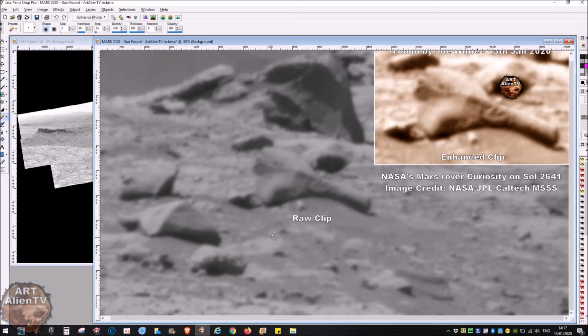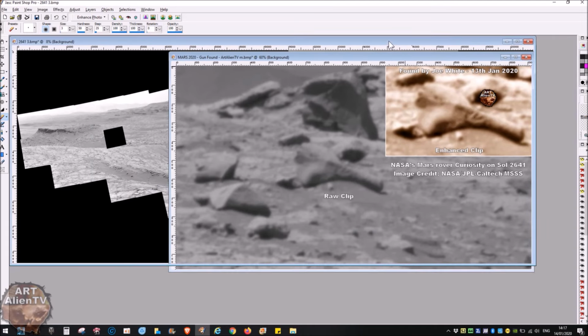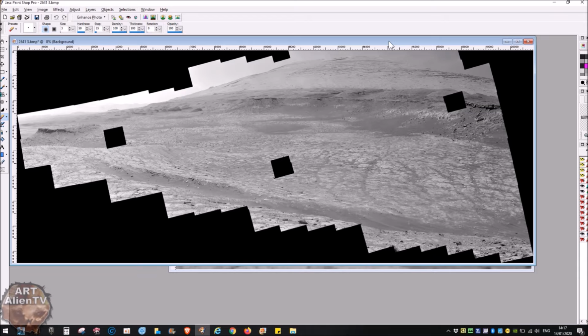Very interesting. So, is it a gun, or is it a bit of piping or tubing or plumbing? It could well be a gun. There are others in the area, and this is not the only one. This is not the only pistol-looking thing. It's not the only gun. It's one of a whole bunch of them found so far, not just by myself, but by other researchers.